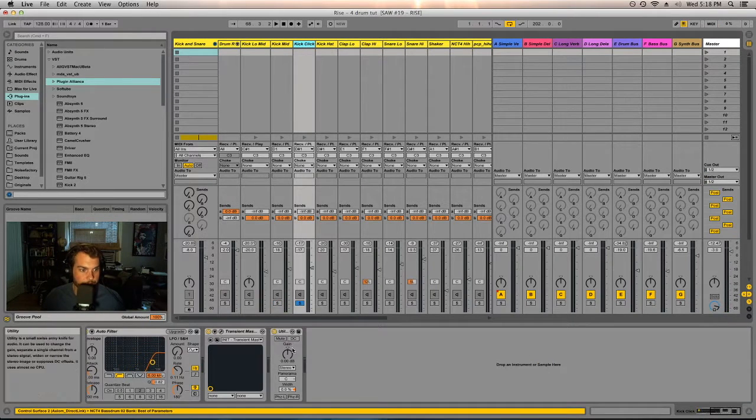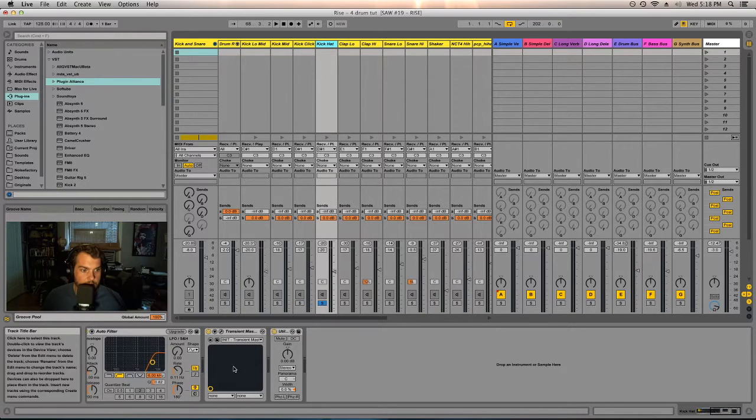Kick click. More transient master, everything above 6K. For some reason, I kept the width on that really down. Maybe I was playing around with the side information and just preferred it. I would normally go for the higher parts of the kick a little bit wider. Kick hat, same idea actually. Oh, well, isn't that interesting? The kick click and the kick hat, I put the same sort of effects on, keeping them in a similar area, but I probably mixed them low enough that neither one of them was eating up too much of that high content.